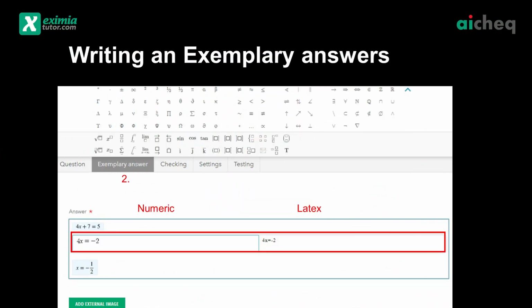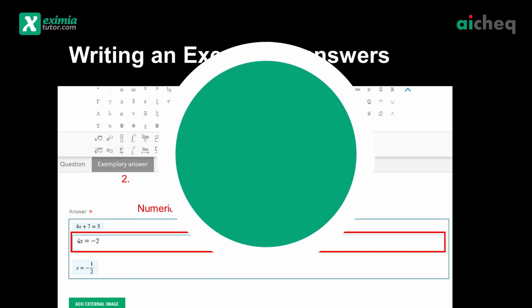In the second step, we continue to the exemplary answer. The intermediate steps of the exemplary answer are written by hand or pasted, either numerically in the left field or as LaTeX in the right field. If you use the copy-paste function, sometimes you should use the Ctrl plus X, D, V, U, C functions. For example, it is possible to paste the entire model answer and cut it into intermediate steps. By trying, things will start to go smoothly.